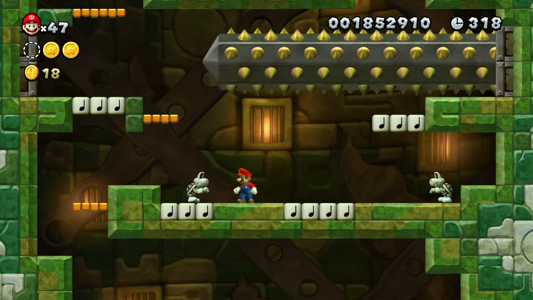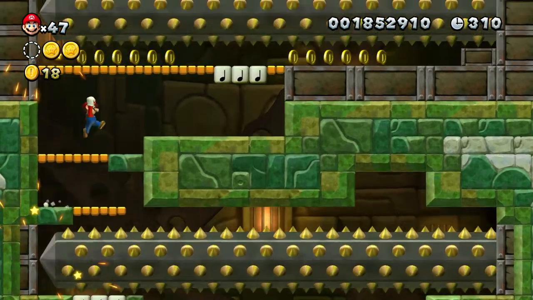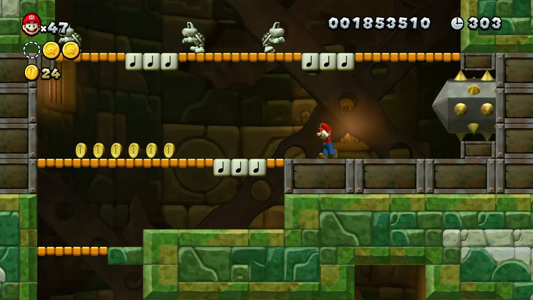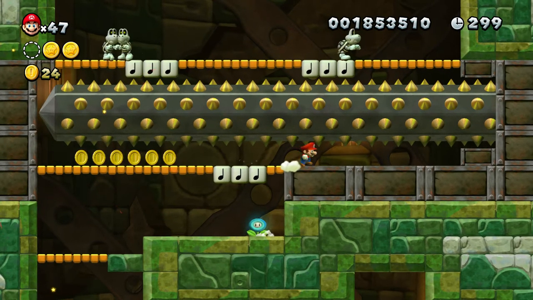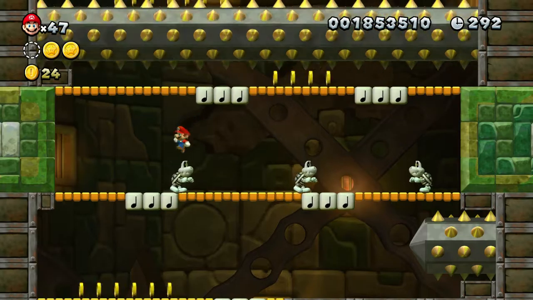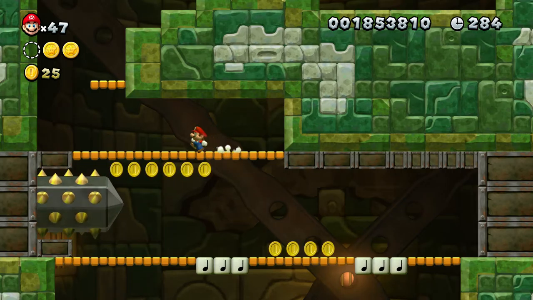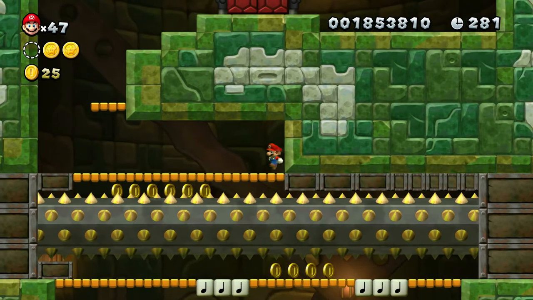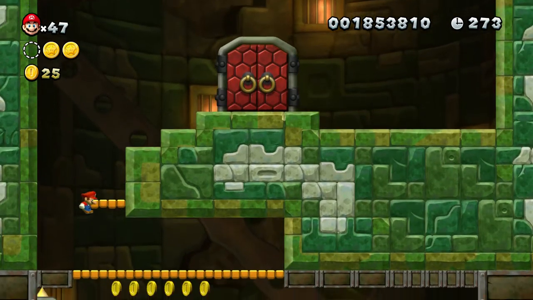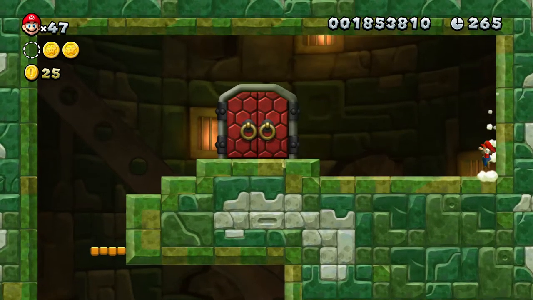Bouncing on the musical notes. That's all good so far. Okay. Yeah, that would be down there, wouldn't it? Super wall here? No? Looks ideal for one. Okay. No secret blocks here.